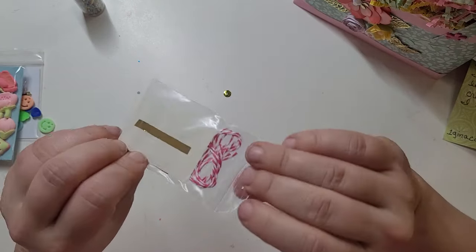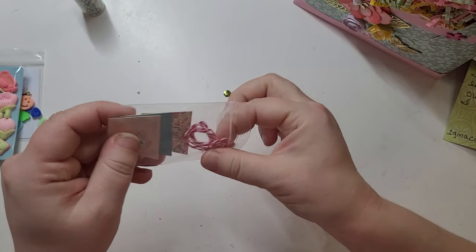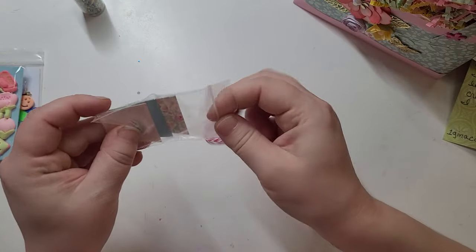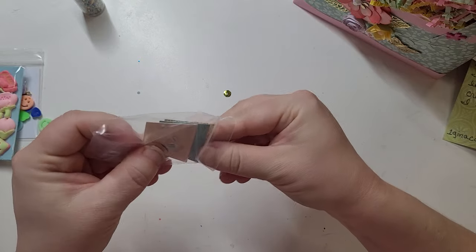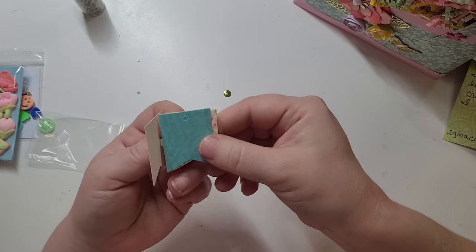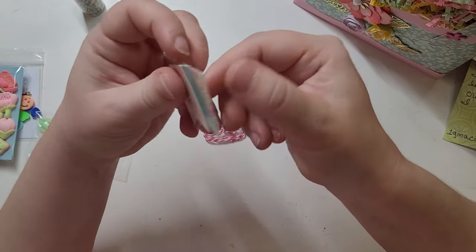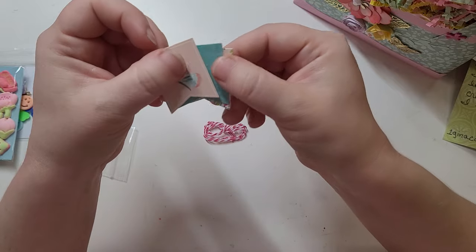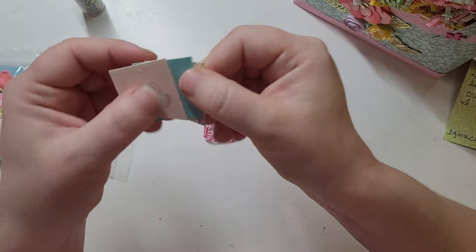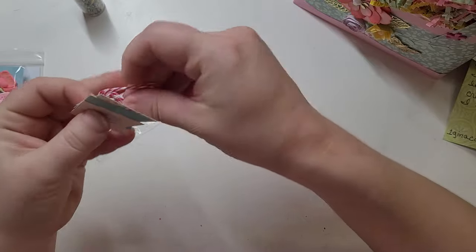That's so sweet to send extras. And then in here this is so cute — there's twine and then there are little banner pieces to make the tiniest little banner or use them as tags. Those are so cute! Love that. Love, love, love. She's used a little bit of tape to hold them together.